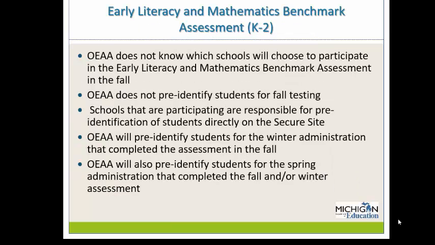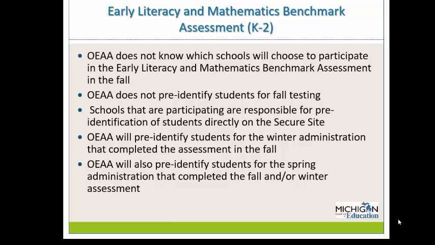A benchmark assessment in grades K through 3 is required under the Read by Grade 3 law. Schools can choose from several commercial tests or the Michigan Department of Education's Early Literacy and Mathematics Benchmark Assessment for grades K through 12. MDE's assessment is available in the fall, winter, and spring. Since OEAA does not know in the fall which schools will choose to participate in the Early Literacy and Mathematics Benchmark Assessments, OEAA does not pre-identify students.